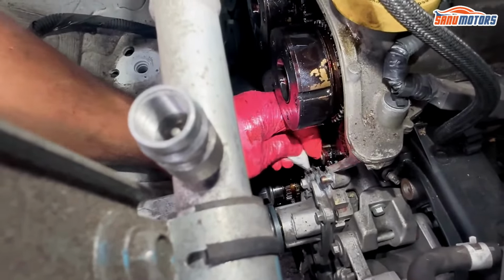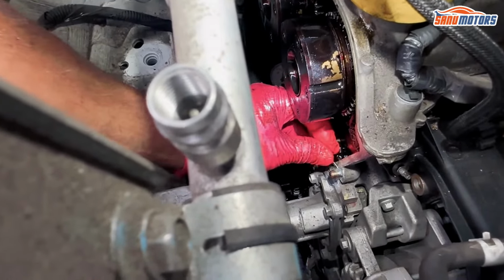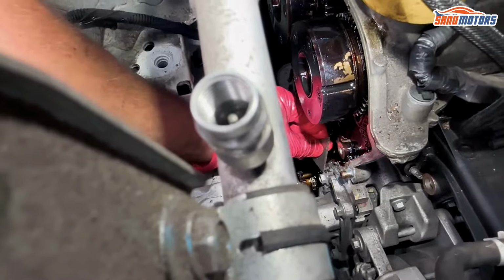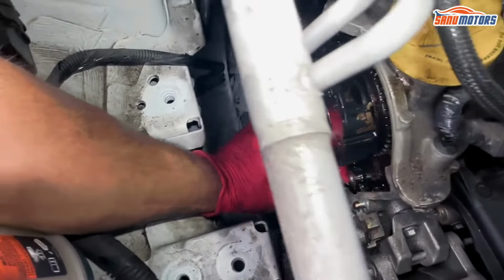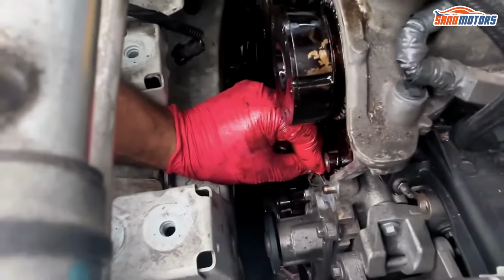It is easier to clean it with the chain off. If you put all the chain back on, it's all timed up, and then you start scratching at this thing, there are all these guides in the way, and you just can't get to anything. So it's very awkward as it is.